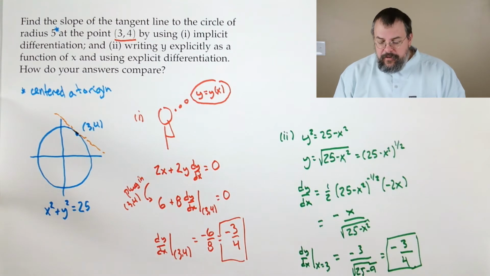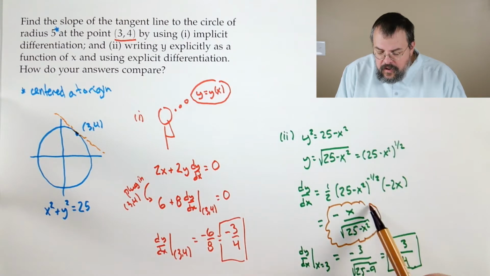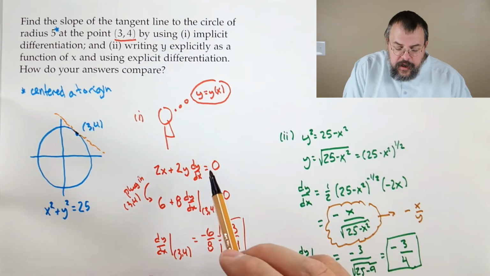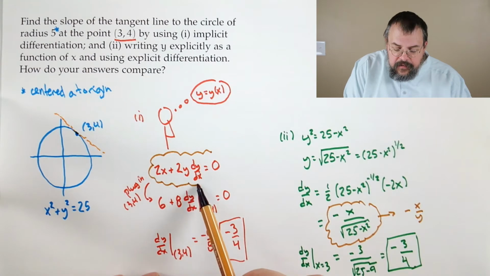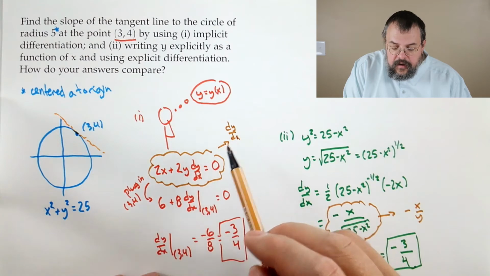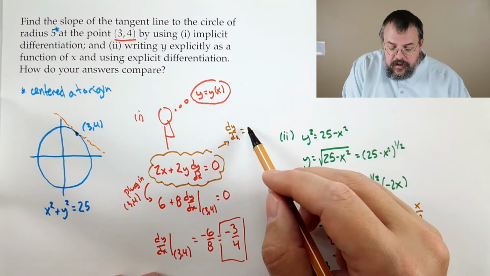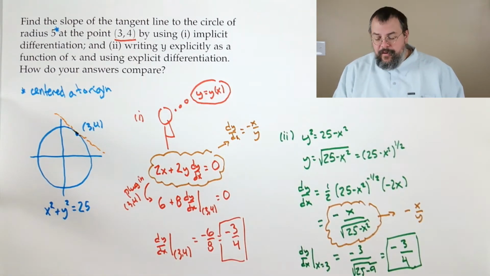Now, I just want to point something out here. Do you see this part here, this piece right there? See, if you simplify, you could say, hey, square root of 25 minus x squared, that was our y. So this ends up being negative x over y. If you had come here, see, we plugged in 3,4. If you had come in here, and instead of plugging in first, you had evaluated, what you would get is dy dx. So you'd subtract 2x divided by 2y. The 2's cancel, and you'd be left with negative x over y. So that you'd end up essentially at the same place either way.